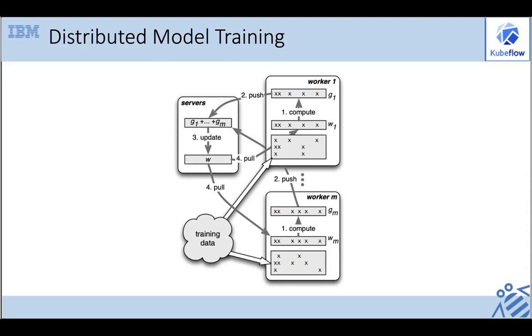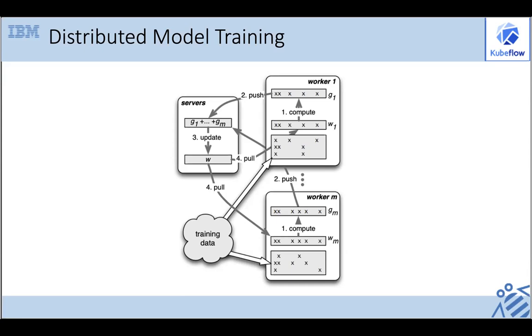And so first, each worker will take a piece of training data. It will compute the gradients based on forward propagation and then back propagation. And then it will push these gradients to the server, where the server will then combine the gradients. This could be done as simply as through summation or more complex forms. And then we will update the weights and send the weights back to the workers, where they will rinse and repeat the process over and over.